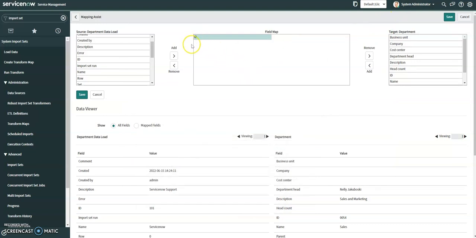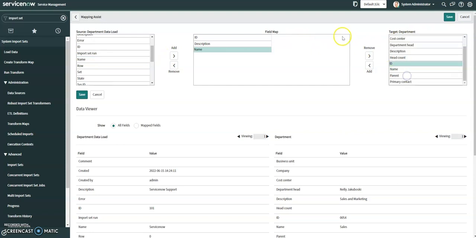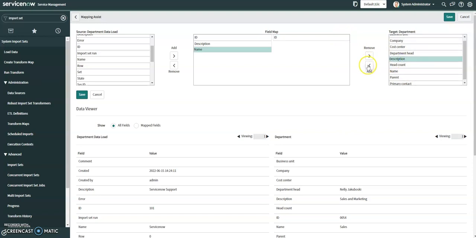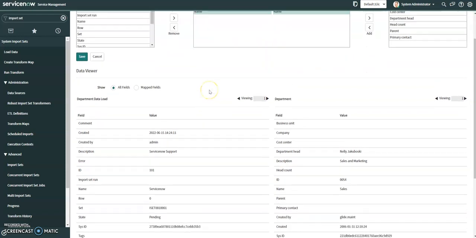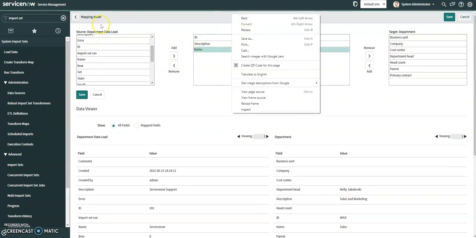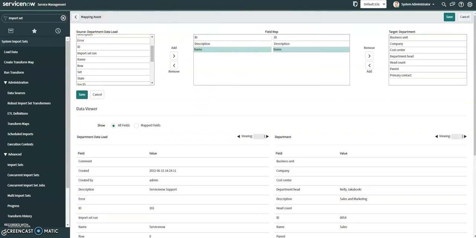We will use ID, description and name from this source table, and then we will match all these with the target table. I will match ID with ID, description with description, and name with name. Now if we had selected auto mapping, this would have been done automatically. So now we have mapped these fields. Let's save them.